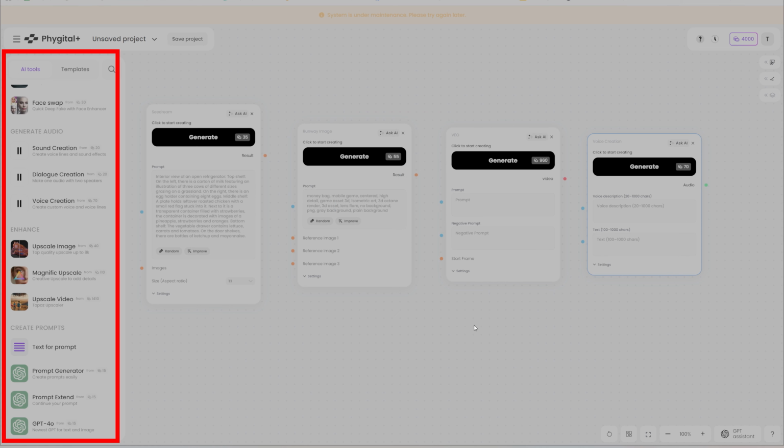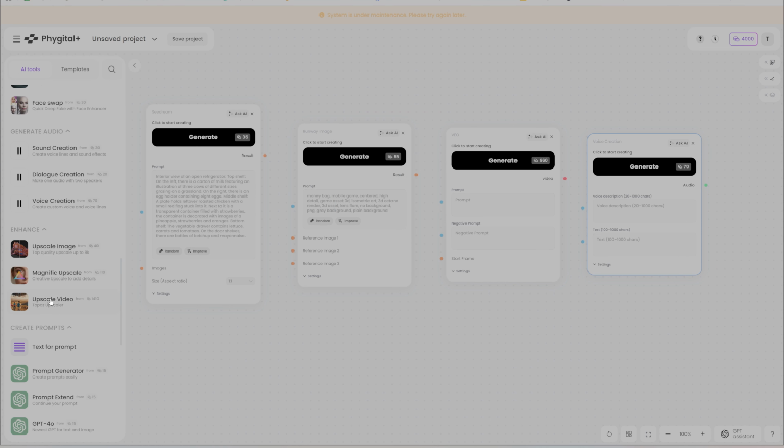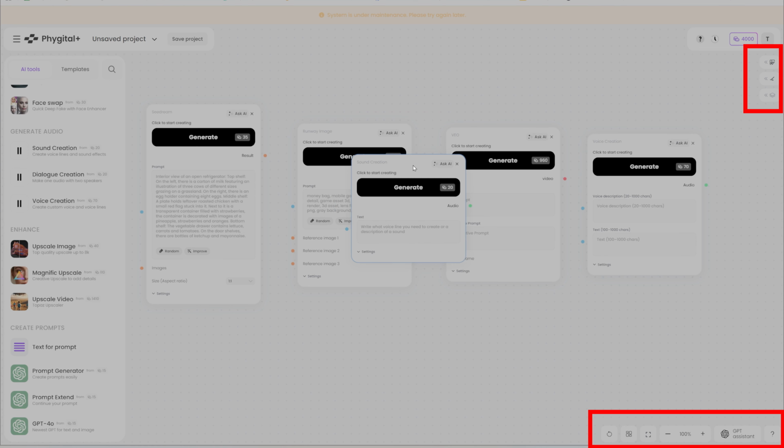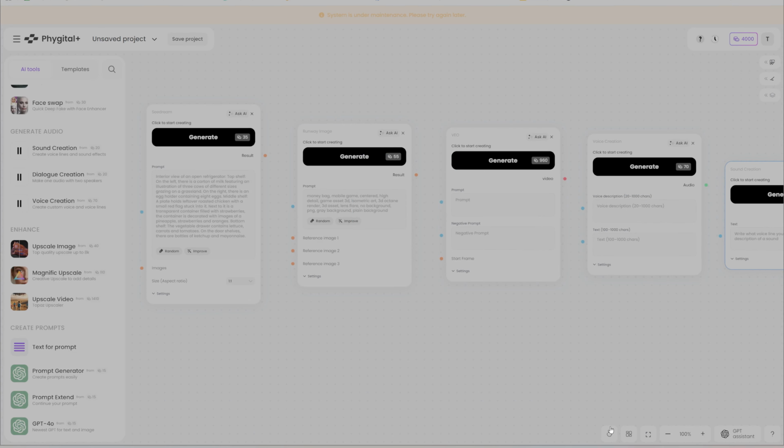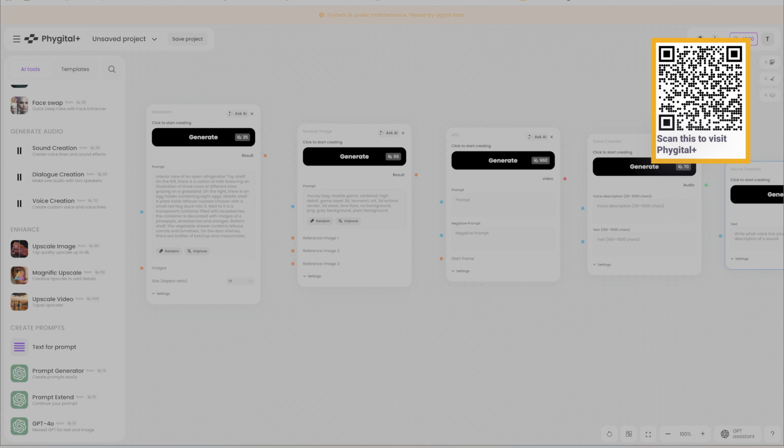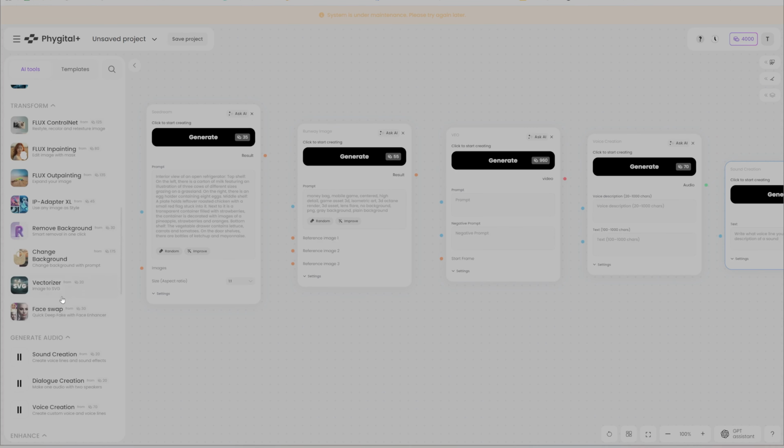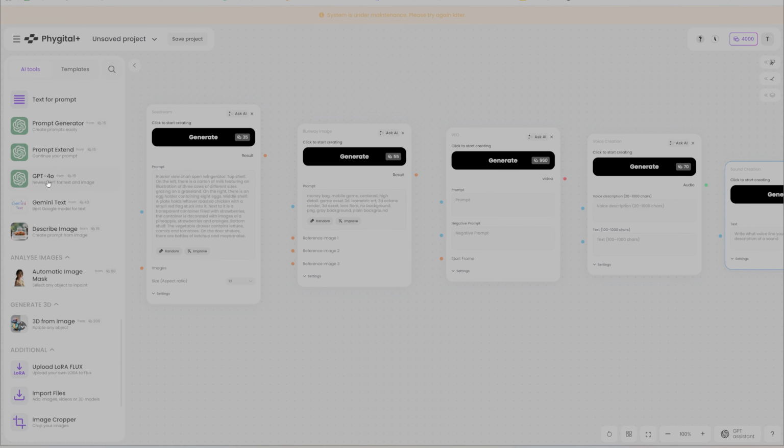On the left side, you have a list of different AI tools you can use, and on the other side, there are more tools to modify the generated images or videos. The AI tools on the left are organized by the kind of media you get from them. Images first, then video, and more. In the middle, you have the canvas where you connect the different tools. This saves time because you don't need to download each media after it is generated to use it in the next tool. Before you start any project, it's best to plan what you want the results to be so you won't waste credits on experiments.